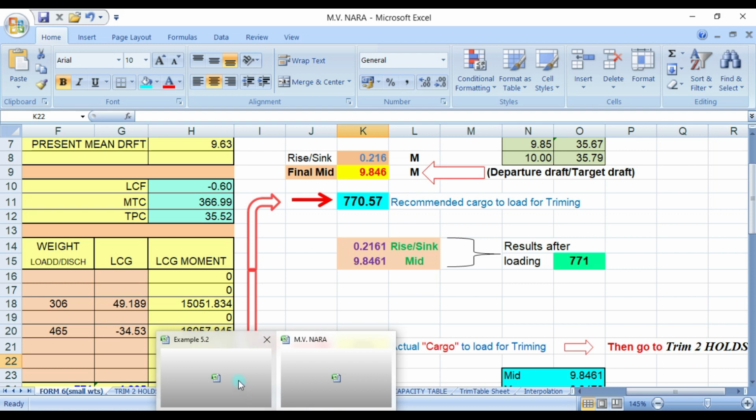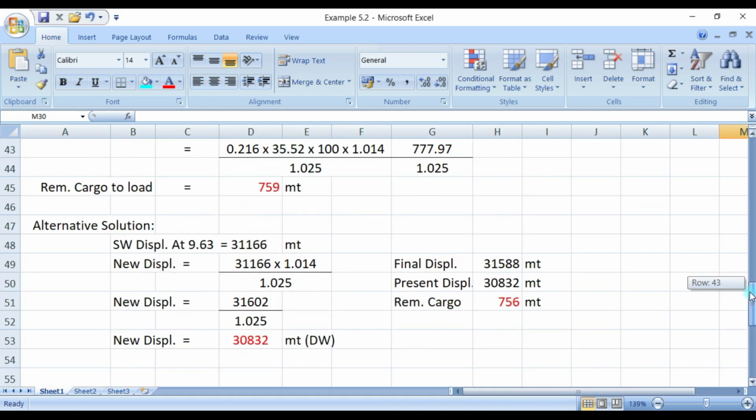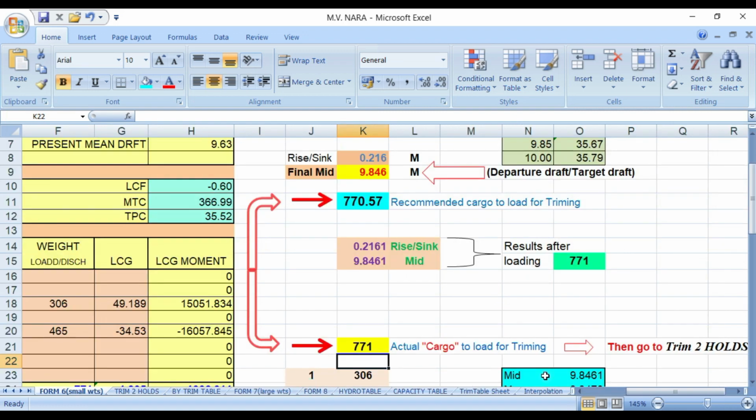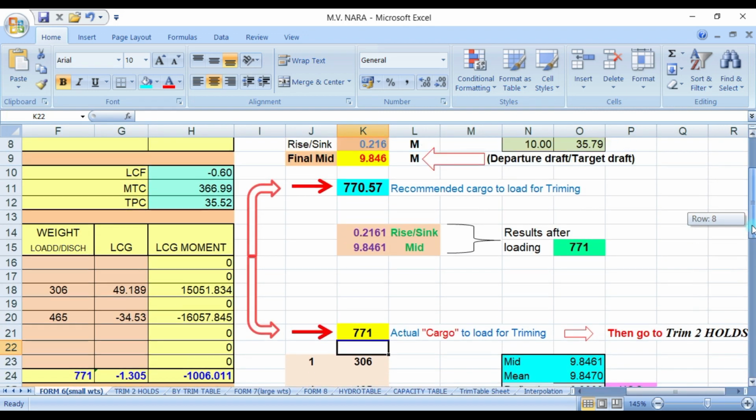Stops only here. So the remaining cargo to load only stops here. So what if we continue with this program? Let's say my trimming hold is, so from this one you go to trim holes 2.